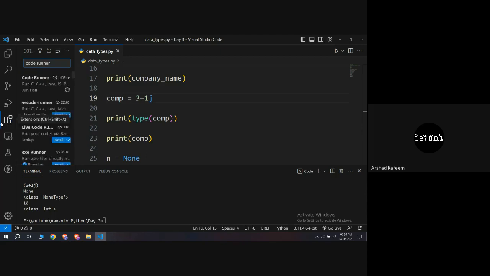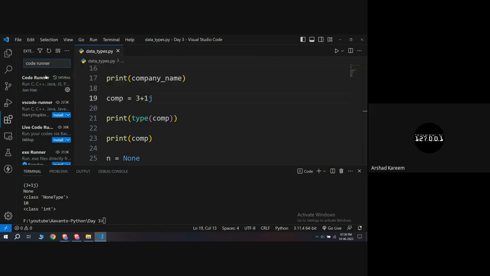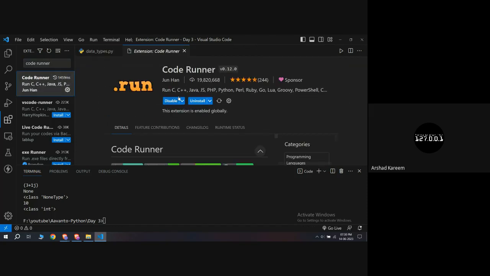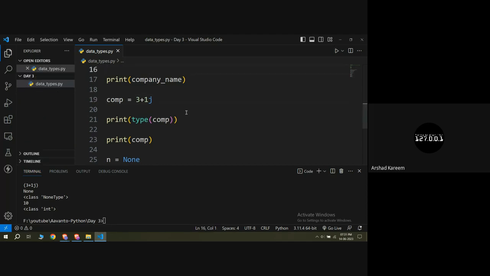Yesterday we have seen that in the extensions tab we have installed Python IntelliSense, right? Similarly, in that extensions tab, search for code runner and install this. In place of the disable button, you will find an install button if you haven't installed it. After that, restart VS Code once again. Then you will find this icon for running programs. Okay, fine. I hope Priya, you understood this. This is how you can run code in terminal.